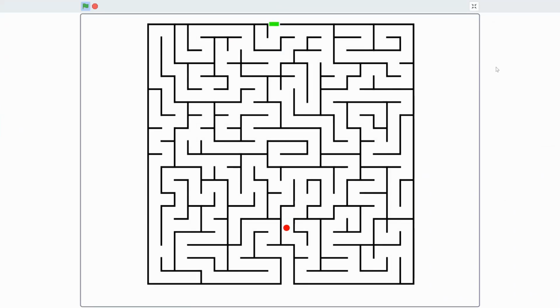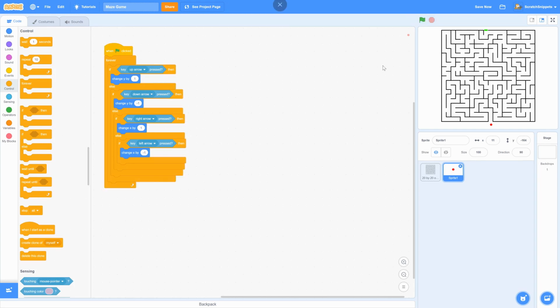So how do we make it so the sprite doesn't clip through, and we actually have to solve the maze to finish it? To do that, you're going to want to come over here and make another column.